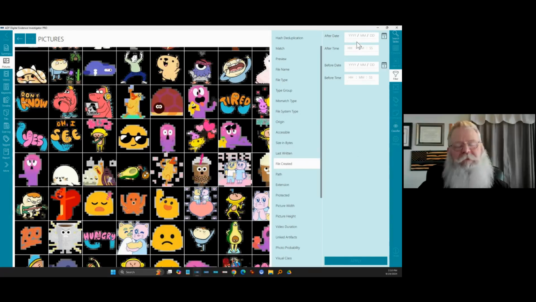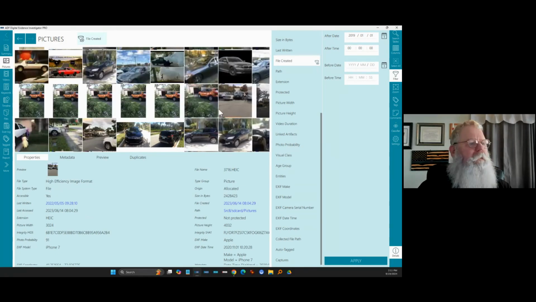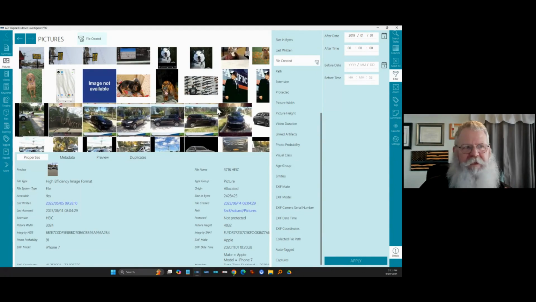If I was looking for something that was on this date, or maybe it was 2019. By just focusing in on a specific date or time, I can also filter down to that.